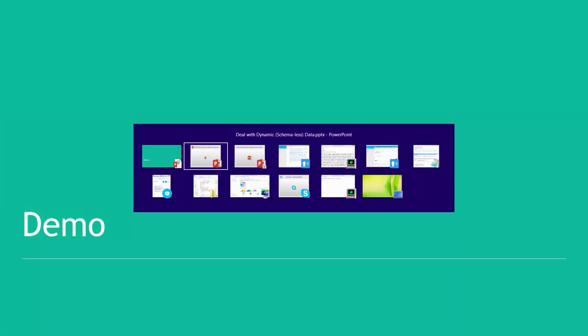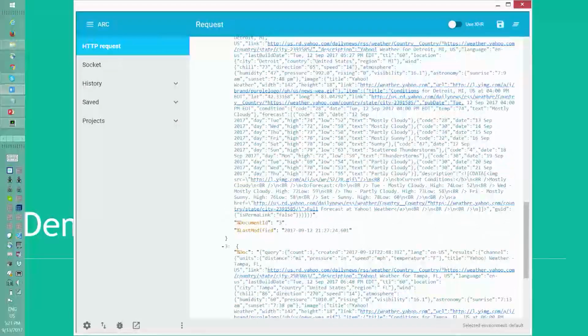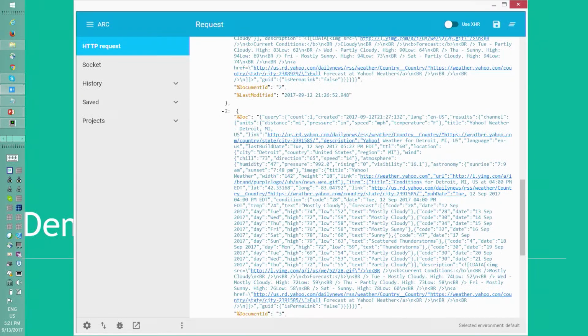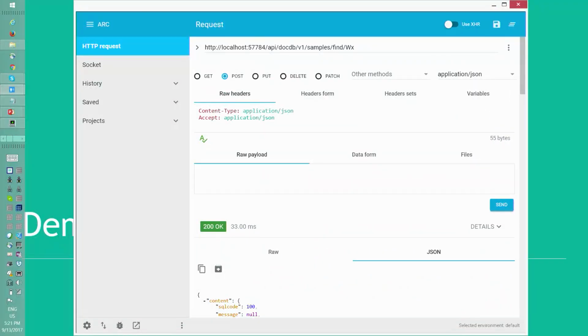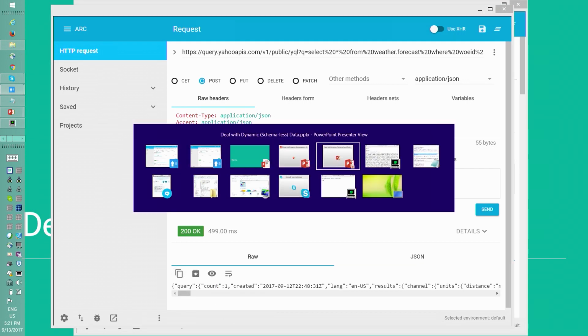Demo. Okay. So I was going to run through a couple of examples real quick of how you're going to work with this. Bear with me a sec.